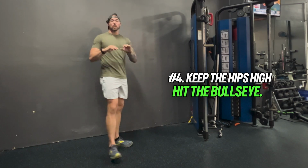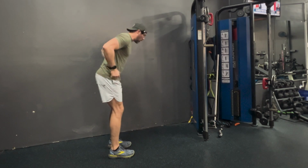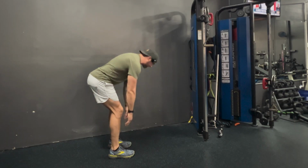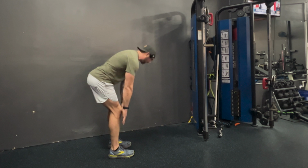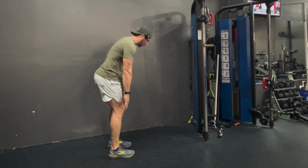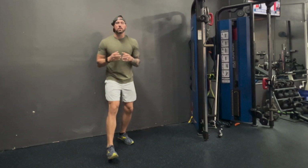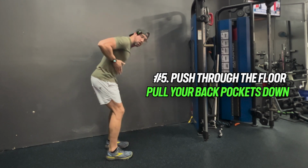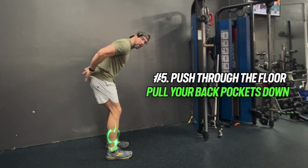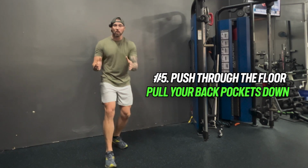Boom. Let go of your glutes. Open everything up. Think about opening that door, lengthen them. Get down there. Inhale as you go down. If you're doing mobility, inhale at the top and hold your breath. If you're doing strength sets, but let those glutes go. Lengthen them on the way down so that, number five, you can push through the floor and pull your back pockets down when you stand up to shorten the glutes.